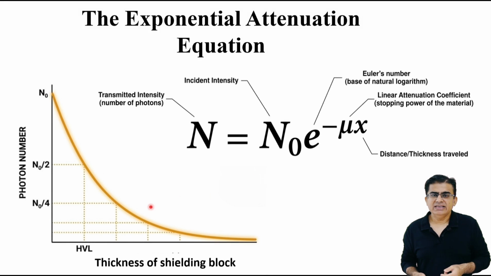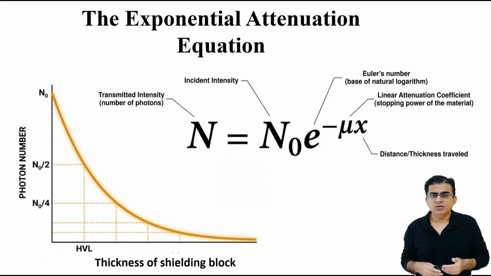Now let us look at the exact mathematics formula behind this continuous percentage drop. I know we medicos are poor at maths, but I will try to make it simple for you to understand. Look at the graph and the formula shown on your screen. This represents the fundamental physical reality of exponential beam attenuation.